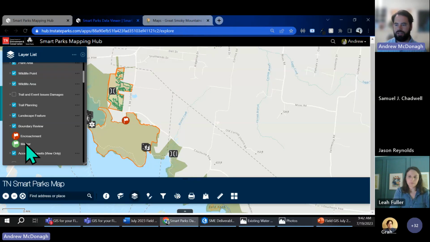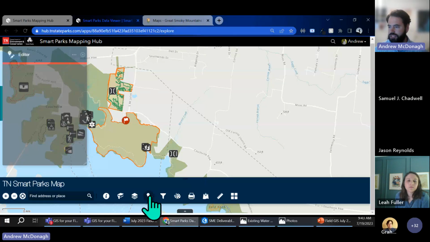Also a way for us to document the different markers, because a lot of our staff might know off the top of their head, or they might have old hand-drawn maps of where that marker should be. But sometimes trees grow and nature takes over and it's hard to find these things again. Some of them aren't easily locatable using metal detectors and things like that. So this is a way for us to start building an inventory of where our markers are in GIS. So if you happen to be doing a boundary review someday, you could go out and mark these markers and encroachments. And so what does that look like?